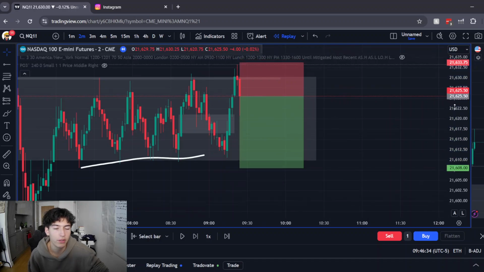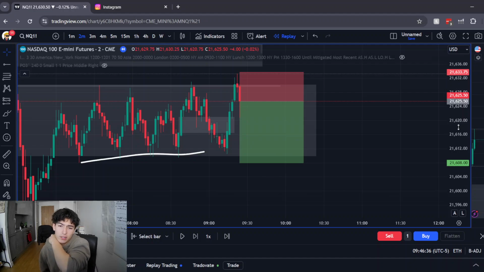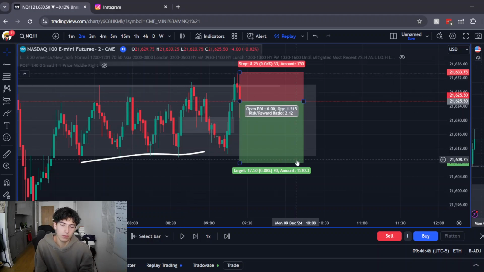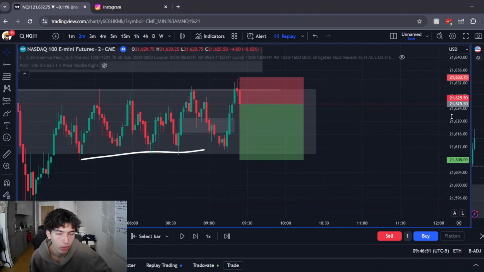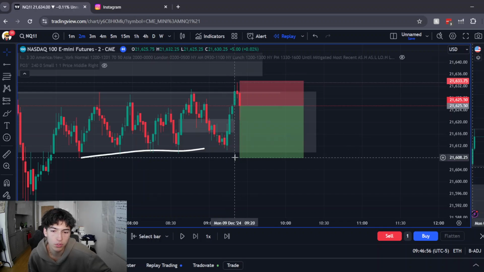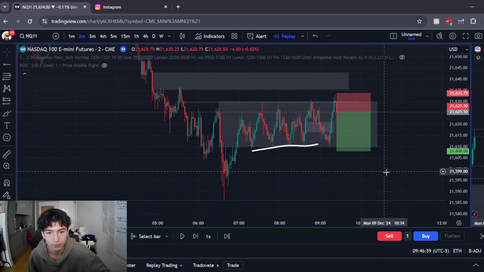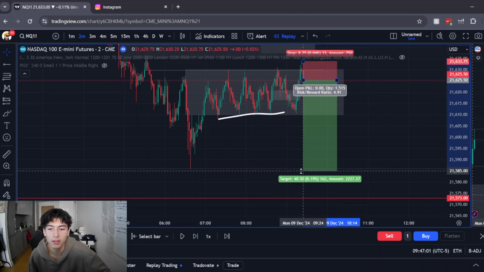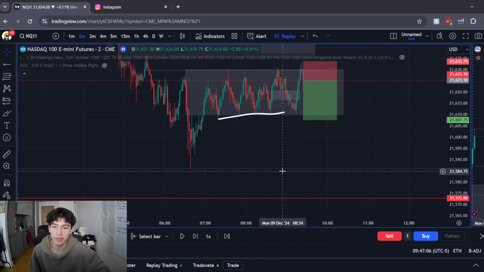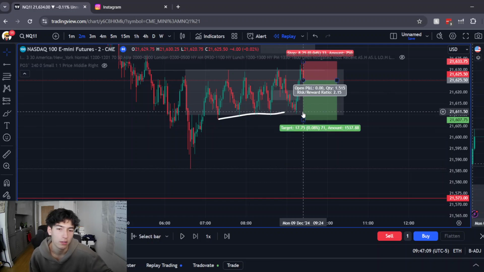Now I was conservative with my TP here because this is still in a bad price action rectangle, and I really don't like taking trades there. I've noticed that when I take trades here, I lose a lot. So what I've started doing is halving my risk and doing a conservative take profit. Now I knew that this was going to come down and take this, and I was trying to leave a runner, but it hit this before I was able to place my runner, which is fine.